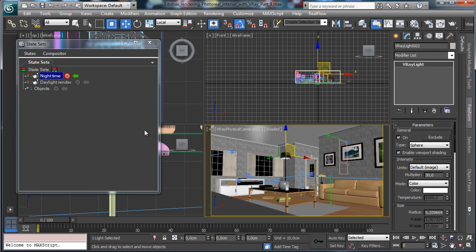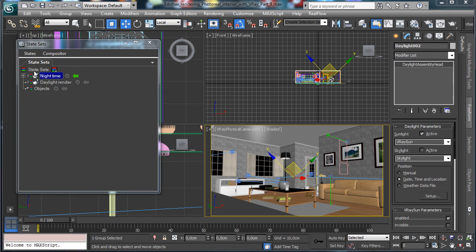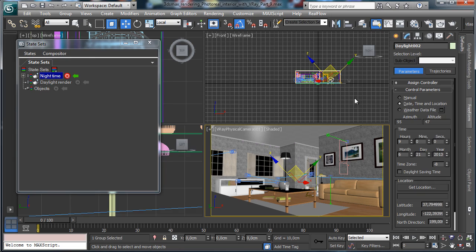okay. Then we have to set also this one to off, so nighttime set to off this one, or maybe we can just change the timing, so we go to have something around 20. Okay, so back to this one.